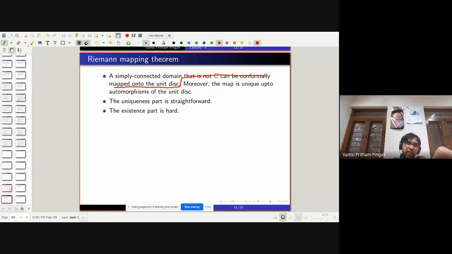However, even if I prove this theorem, it's a remarkable theorem of Riemann. What was our original motivation? Our original motivation for this theorem was to solve the Laplace equation. This theorem does not actually directly help with that. Why does it not help? What is missing here? If I want to apply this theorem to solve the Laplace equation on a domain, this doesn't really help. Why?